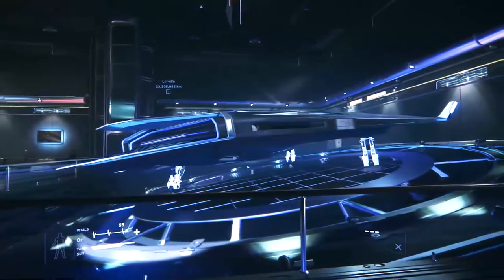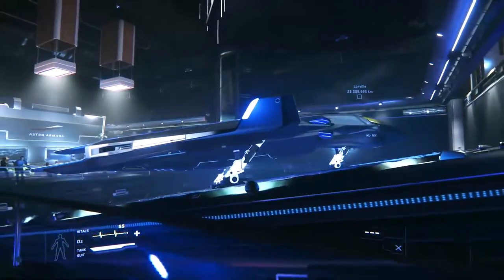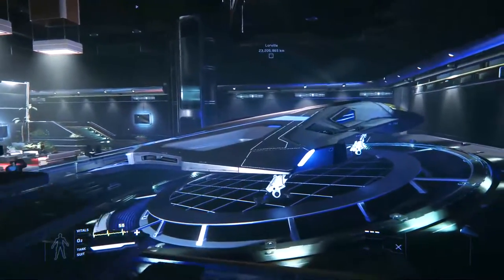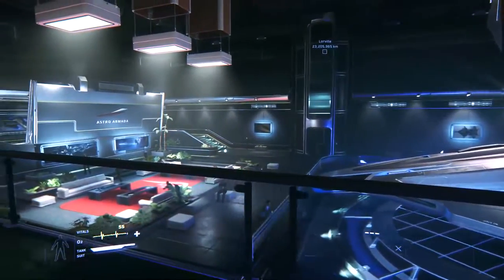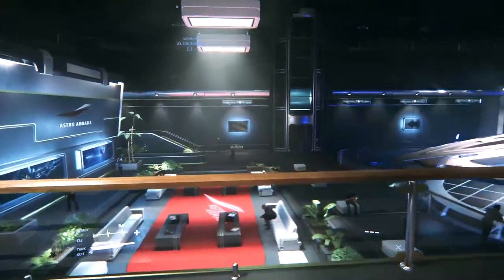So in the old ArcCorp, you basically were in a well-detailed first-person small level, and everything outside of it was basically faked. And with the new planetary tech, we can't do that. So here we are in Astro Armada. The Raven's there, which is the spaceship that goes with the Optane.